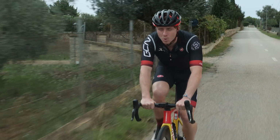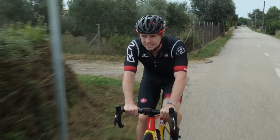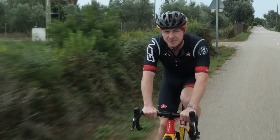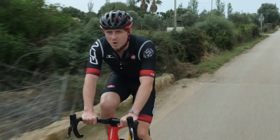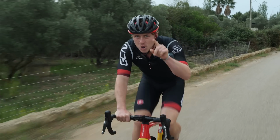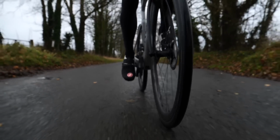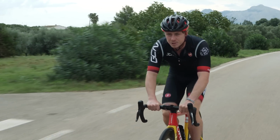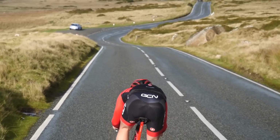Cloudy and the roads are wet, this can be really daunting for many riders, especially if you've had a previous experience of slapping off on a corner or on one of the white lines. Anyway, we're here to help. We're here to give you the confidence to show you that riding on wet roads is actually just fine. So coming up, there are top tips: how to ride on wet roads and how to master those corners too.